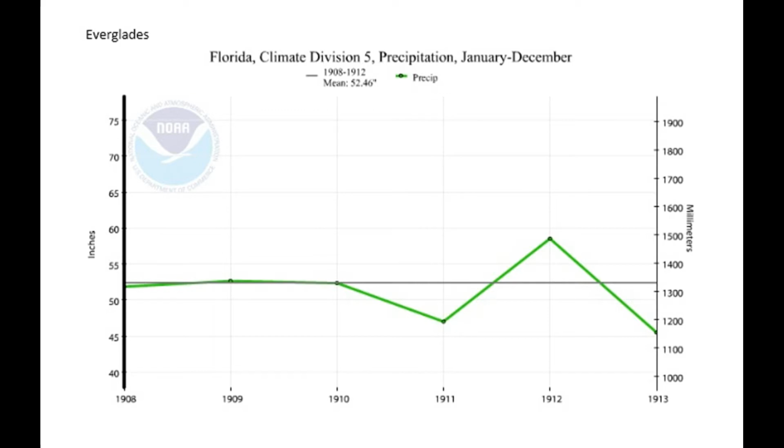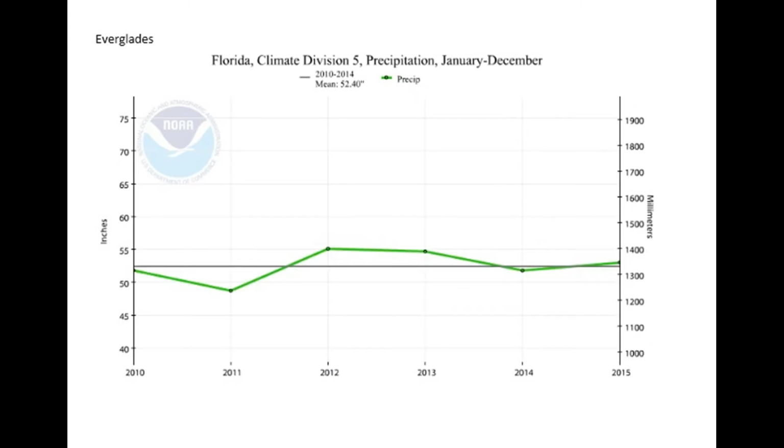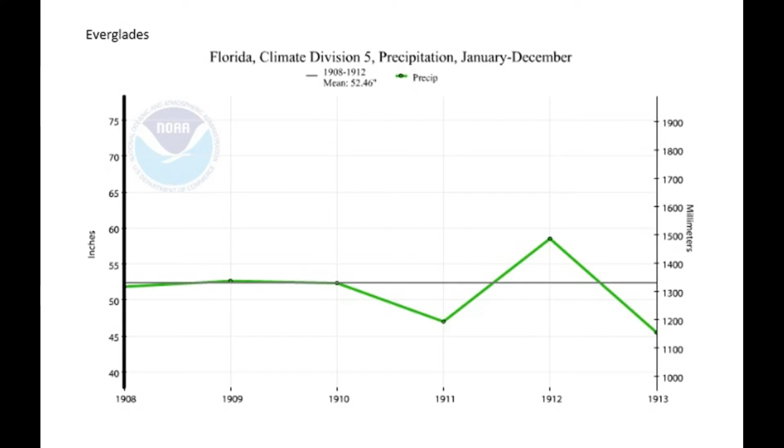In our first set of line graphs, we'll be reviewing the Everglades. Here we have our precipitation patterns for our first set of years, 1908 through 1913, and the years 2010 through 2015. We have about an equivalent amount of time being spent under the average, which is about 54 for this area. More like 53, something like that. But we have about equivalent amount of rainfall. The numbers actually average out pretty close.